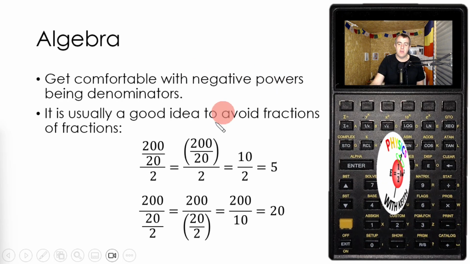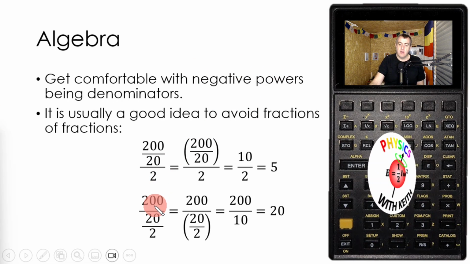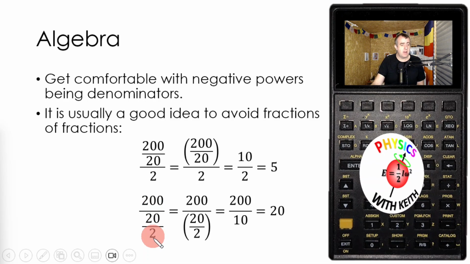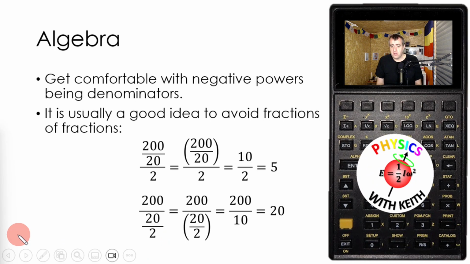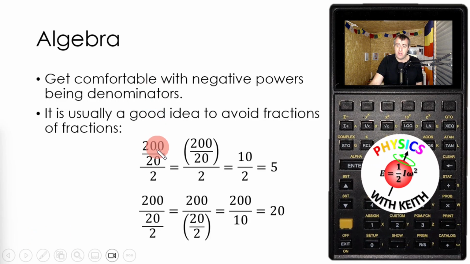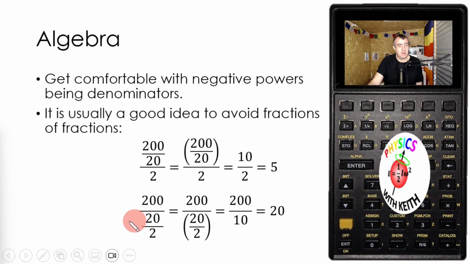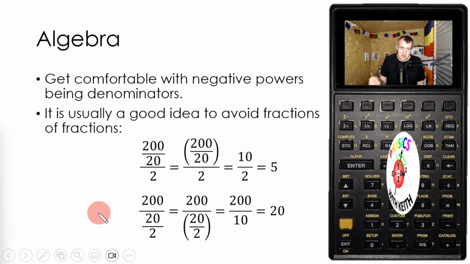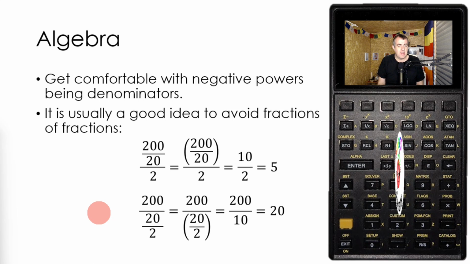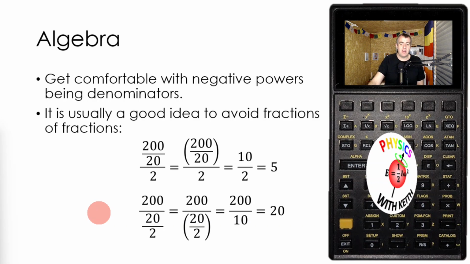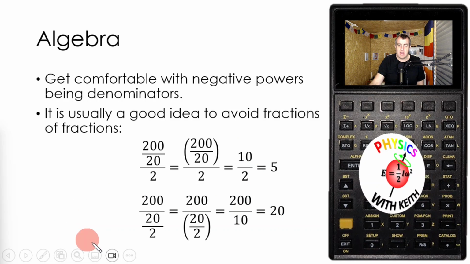So here you can see 200 divided by 20 divided by 2, or alternatively, 200 divided by 20 divided by 2. Well, they sound almost the same. Indeed, they look almost the same. If you've got a very keen eye, you'll spot that in this one the division between 200 and 20 is slightly shorter than the one beneath it, whereas in this one the division is slightly longer than the one beneath it. But in handwriting, that can be very difficult to spot, especially in the heat of an exam. So let's get out of the habit of doing that. If you put some brackets on this to see how it should be interpreted, you'll see you get two very different numbers. You've got to be careful.